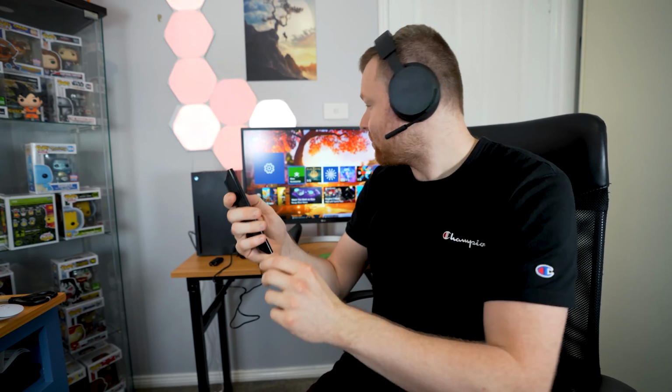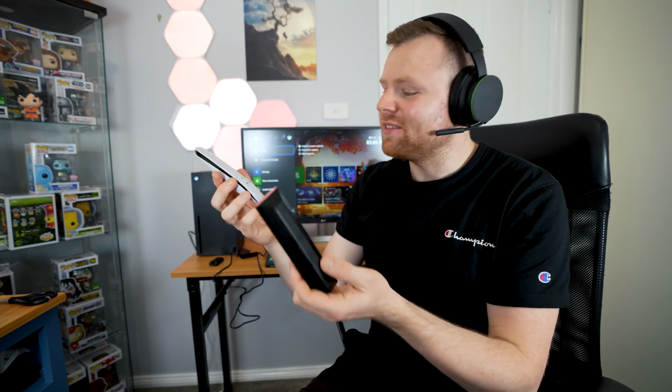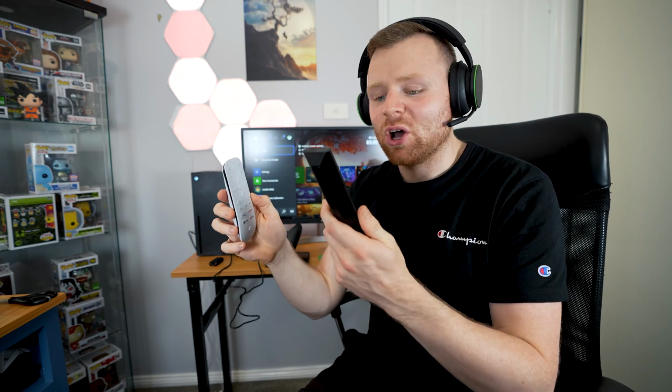And also on top of that, if you want maybe a media remote over here, I bought this for about $50 as well, and it's really good. It just doesn't have the same shortcuts. I definitely prefer the PlayStation 5 Media Remote over this Media Remote, but it still works the exact same. That's another option, an extra $50 on top of that, so that'll take you to about $905.